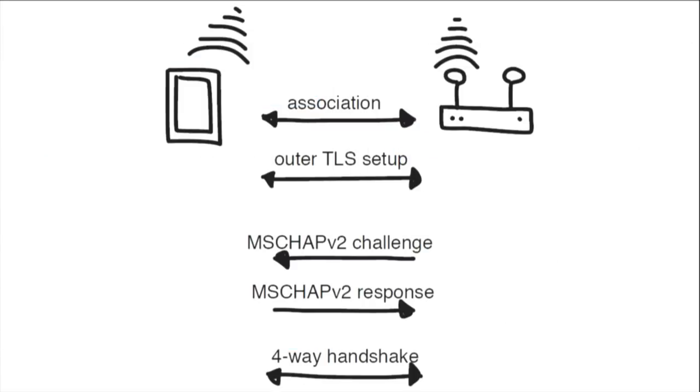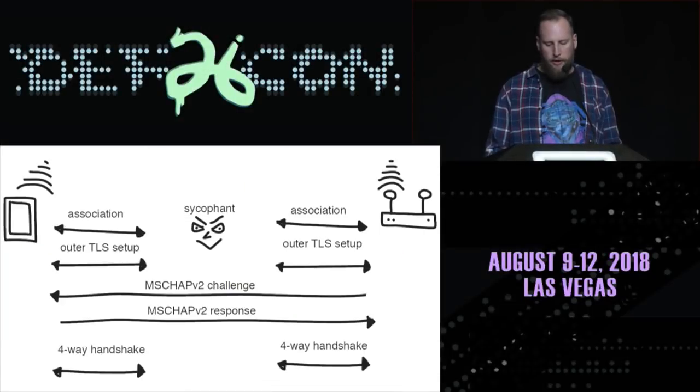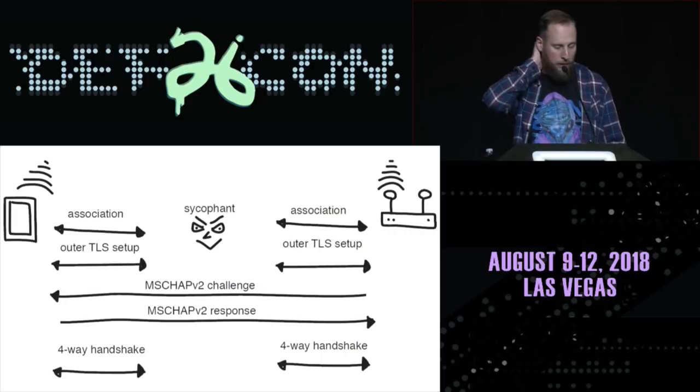Okay, but then Michael one day was cracking some Wi-Fi hashes, and he noticed that Hashcat uses mode 5500, I think, for cracking MSCHAP hashes, which is also NTLMv1 ESS. And he thought, hey, there's this NTLM relay thing. Maybe I could do like an MSCHAP relay. And so he came up with what he's calling Sycophant. It's a play on supplicant.